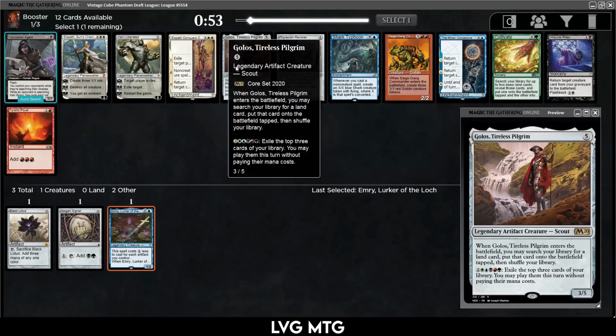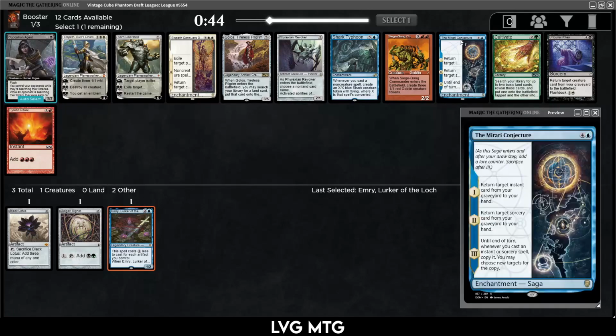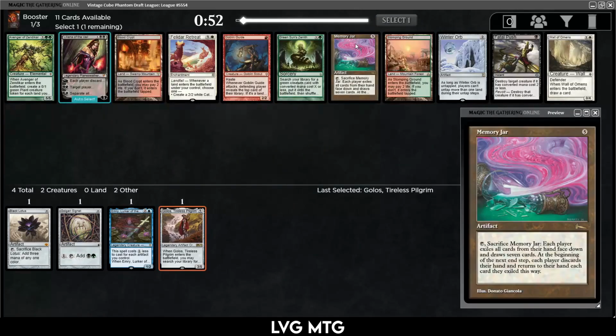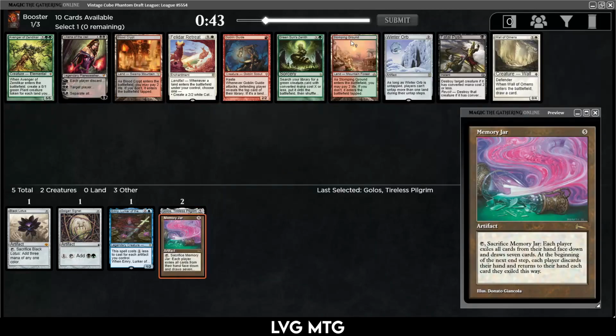There's Golos, which I like. Golos Emery, that could be a thing. Pyretic Ritual, don't want to take that this early. Mirari's Conjecture, I'll take a Golos. And then what? Memory Jar. Memory Jar is interesting if I want to go Storm. Memory Jar Emery, could be a thing. Let's take Memory Jar.